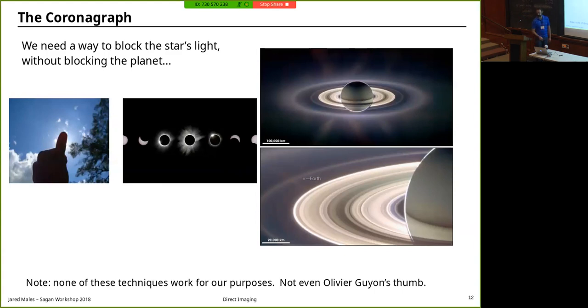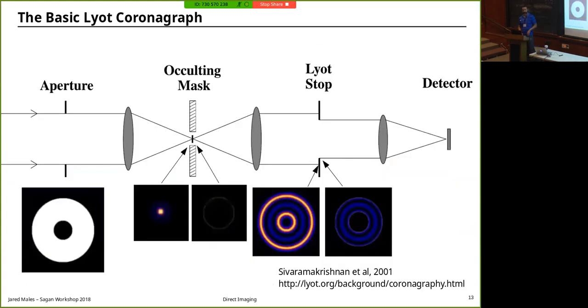Of course, none of those are really going to work for us, so we need something a little more complicated. This is the basic Lyot coronagraph architecture. So in forming that image of the Airy pattern, we went from here, skipped all this stuff, and went right over here to the detector point. So the coronagraph adds all of this stuff in the middle. What we do is we take an image of the star and put an opaque solid disk right here in the middle that blocks this starlight. So behind the disk, it looks like this. There's just this faint ring of starlight that goes through.